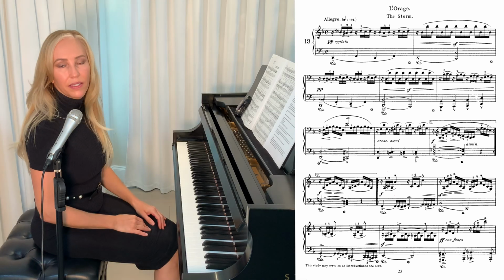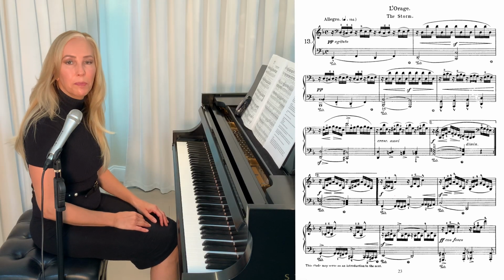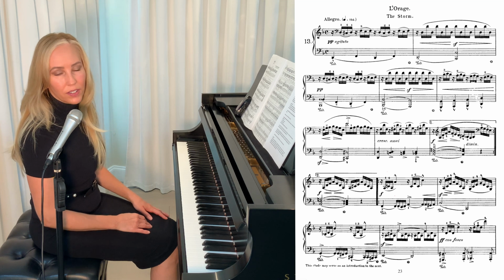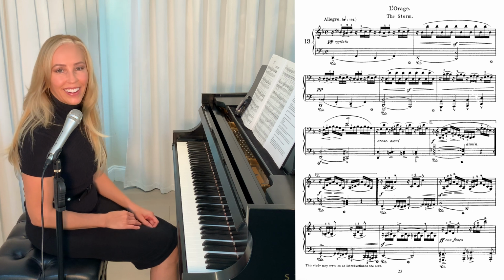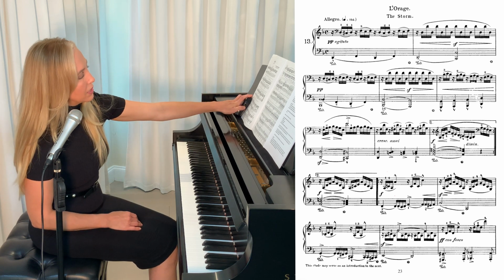This piece is marked allegro, so I recommend aiming for a metronome speed of 60 for half notes, so 2 beats per measure. We want to eventually feel this piece in 2 pulses because of the 4/4 time signature. You could play this faster, but I noticed that my students are not able to play it clean and get every detail when they try to play it faster. So this is a sample of 60.